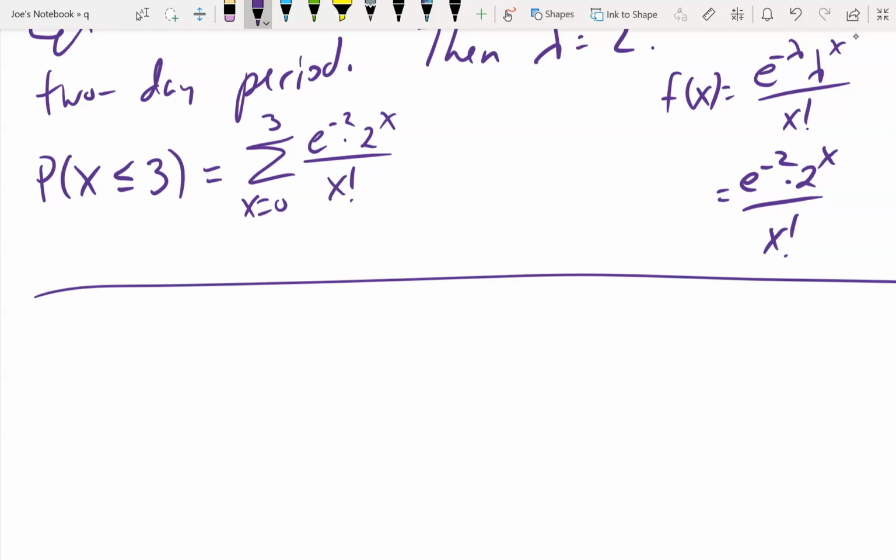Good. What's the distribution of T if we're waiting for the fourth occurrence in the Poisson process? Well, for the first occurrence it would be exponential. Gamma. It's a gamma, right? Because it's a fourth occurrence. Right? Okay. So what's the waiting time until the fourth business trip? So T is gamma.